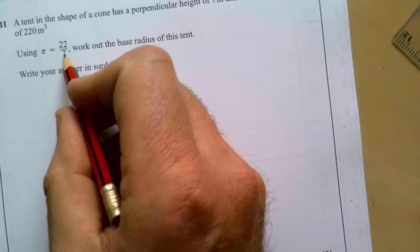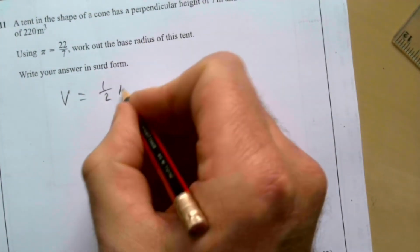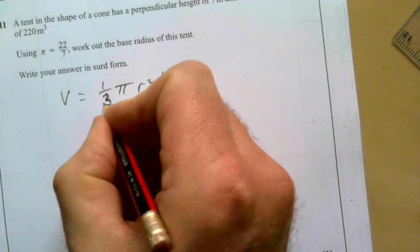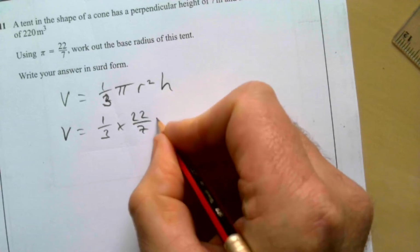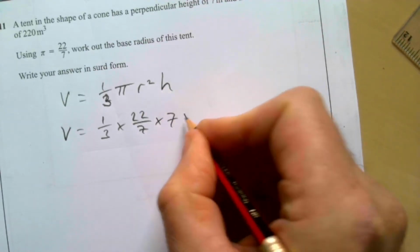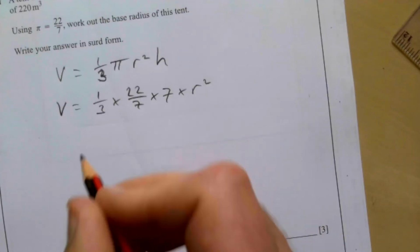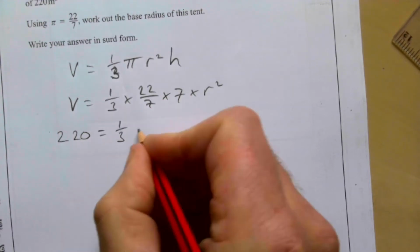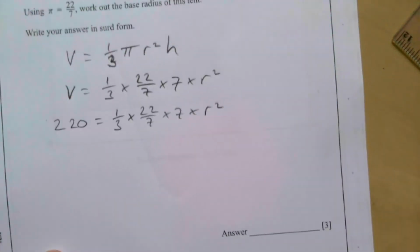A tent in the shape of a cone has a perpendicular height of 7 and a volume of 220. Using 22 over 7 for pi, work out the base radius of this tent. Write your answer in surd form. So my formula is volume is a third pi r squared h. I said a half, I wrote a third, this is a third. So it's a third times 22 over 7 times 7 times r squared, and we know that gives us 220. So 220 is a third times 22 over 7 times 7 times r squared.